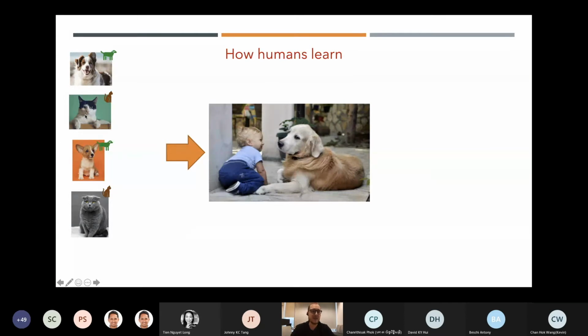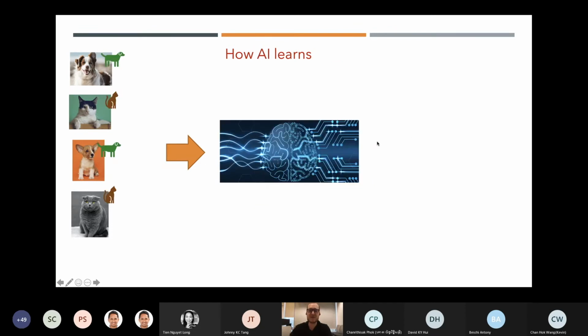And there's a cat. So over time, from his parents telling him about dogs, he gets a general understanding of what the features of a dog are. And then when he encounters a dog he has not seen before, he's able to use this experience where he was told this is a dog to put that dog into a bucket that says essentially this is a dog. And the great thing is it works the same way for an AI.